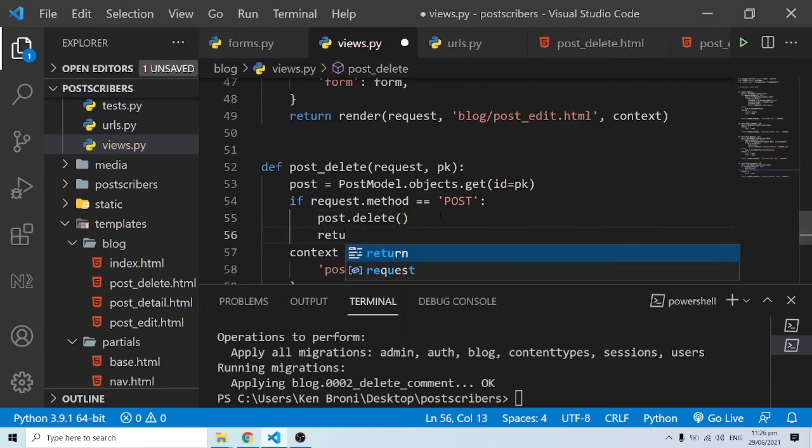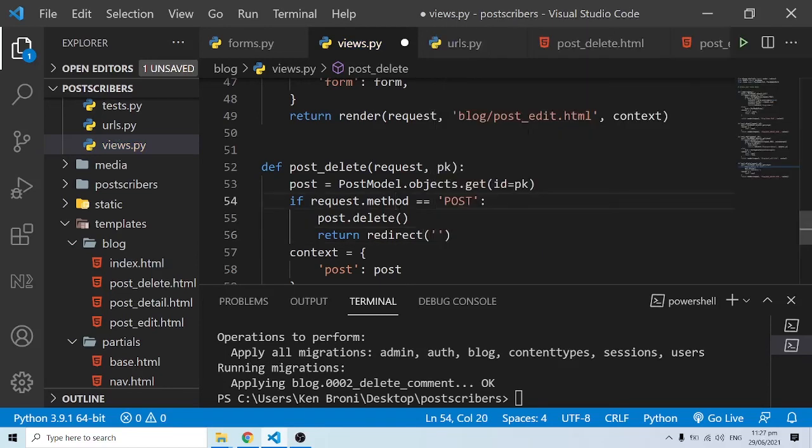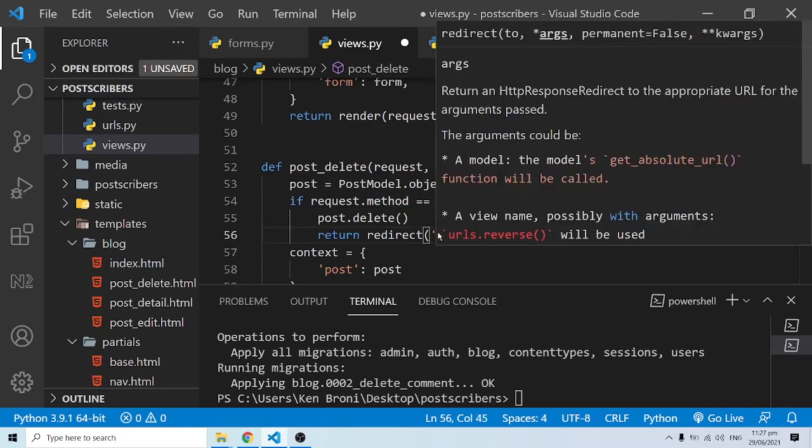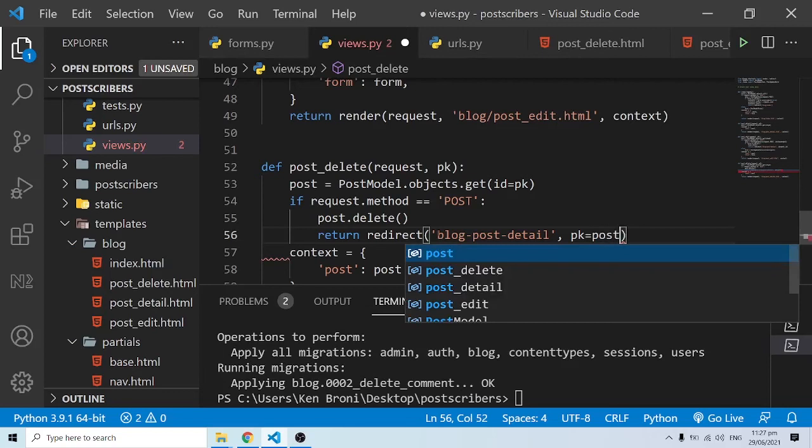Then I'll return redirect, and I would also want to go back to blog-post-detail, and I would also want to get the primary key. So the pk is going to be equal to the post.id, like this.